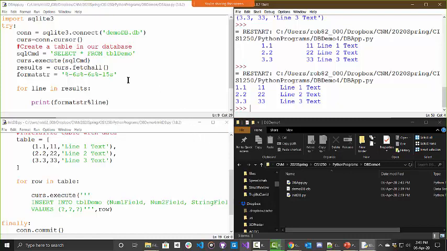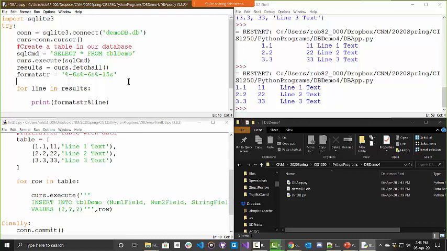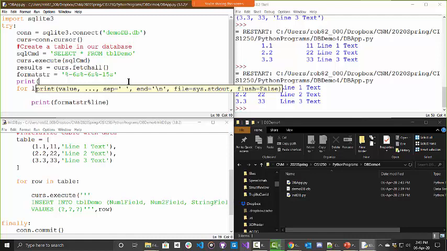And I could then use that same format string up here, and I could put the headers in here.